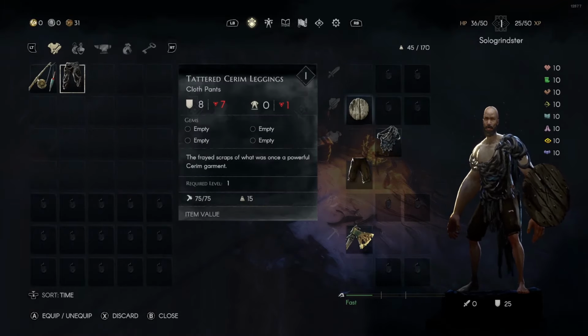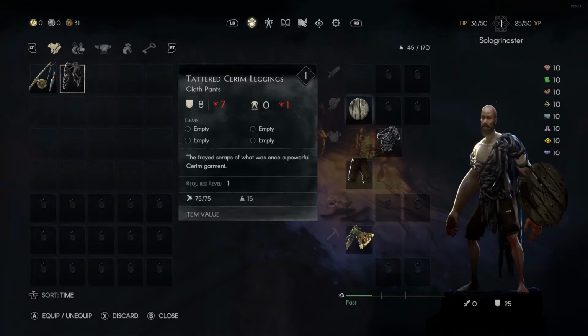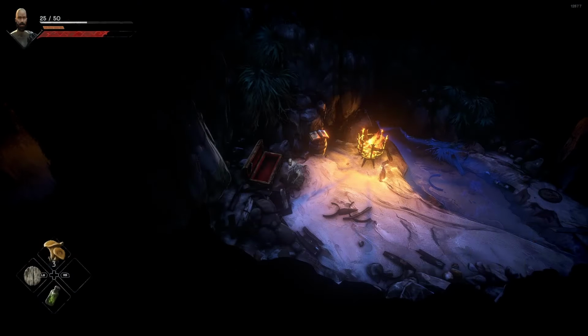Cloth bands. What does it mean we need 7 or 1? Oh, if we equip it. Ah, I see. We were faster. Okay.